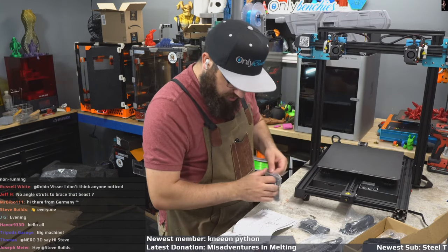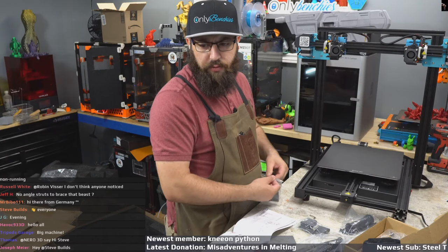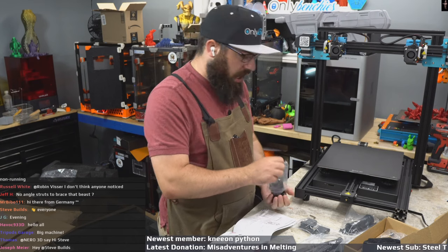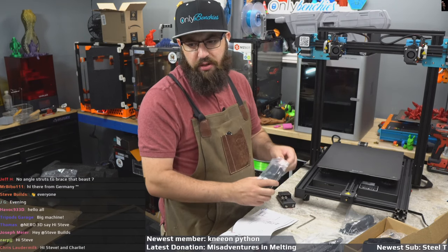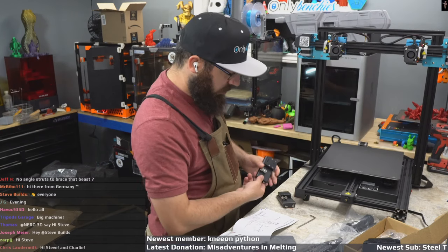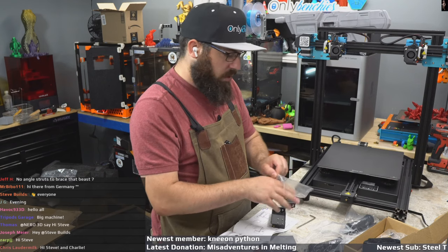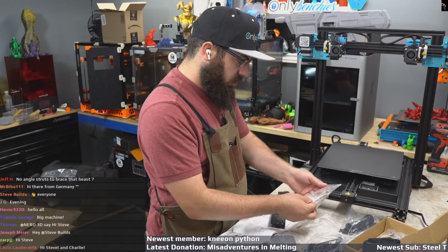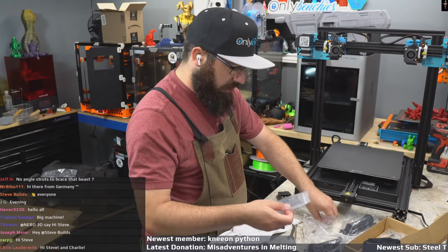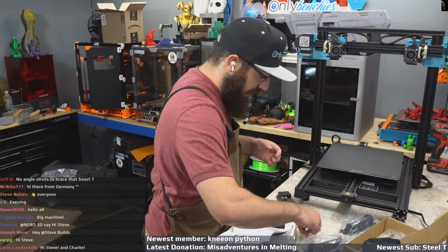Put our filament detectors up top. There is a front door mod for the people who aren't like Eddie. Yeah, probably just use his door and size it for your frame, I guess. Probably be the easiest way. I don't really follow a lot of the mods. I don't go hunting mods down usually. So if you ask me a question about some of the mods, unless it's a very common one, I may not even know about it.